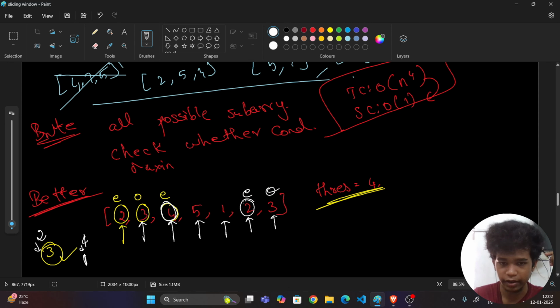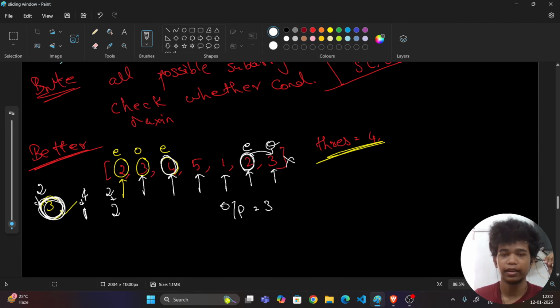When I am starting with this, I am again iterating over the rest of the array elements, right? So I can take this 3. It leads to a length of 2, right? Because there are no more elements. So for starting with 2, I will get 2 as my output. From all this, 3 is the maximum. So my output will be 3. Can you understand this?